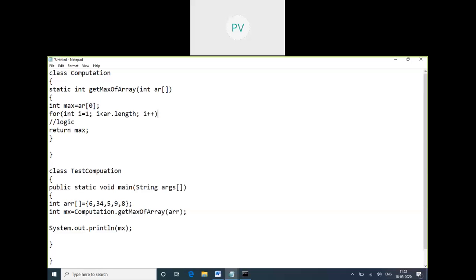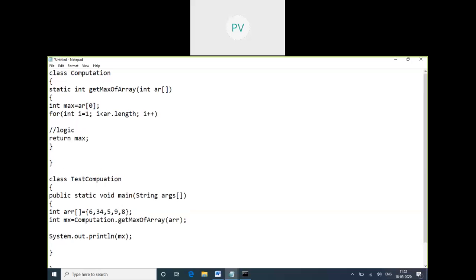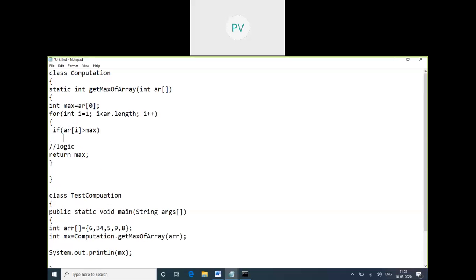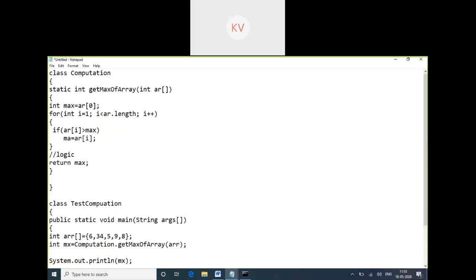So here, if ar of i is found more than the max, then just update the max as ar of i. And finally once the loop is closed, you can return the max.